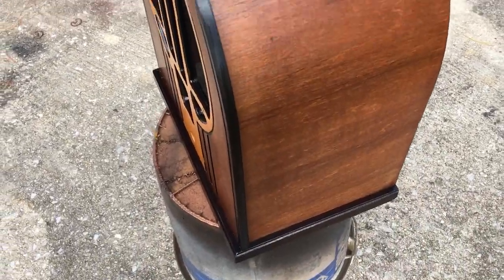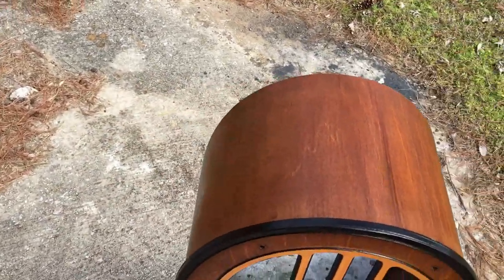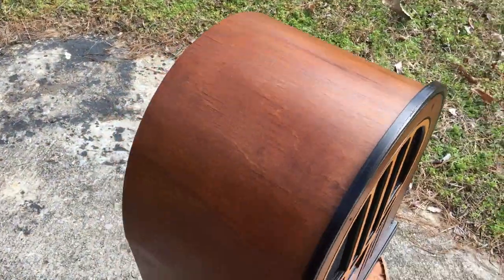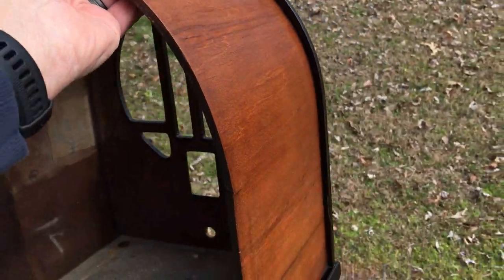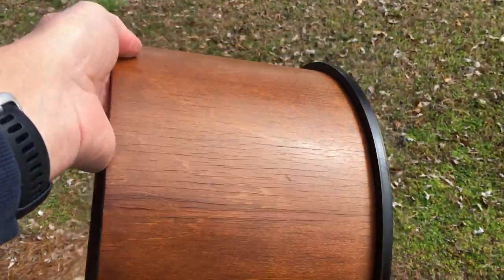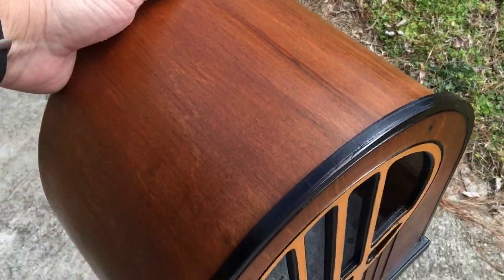Remember, I'm not trying to get a piano finish. I just want a good, clean, rustic look on it. I'm probably going to go back with about two, maybe three more, maybe. We'll see. I'll know when it's ready.